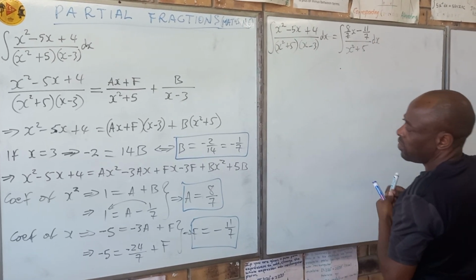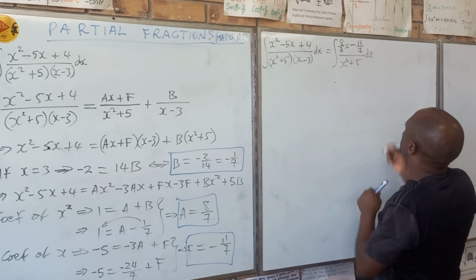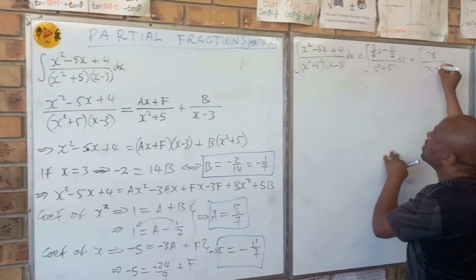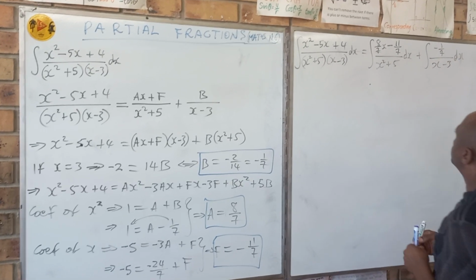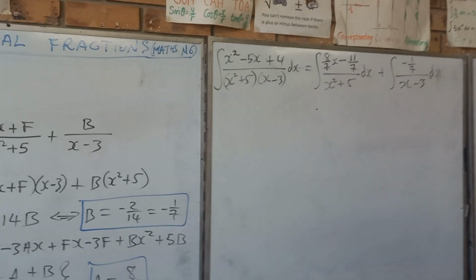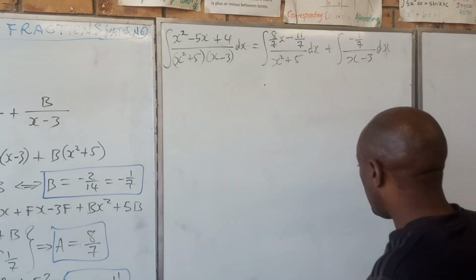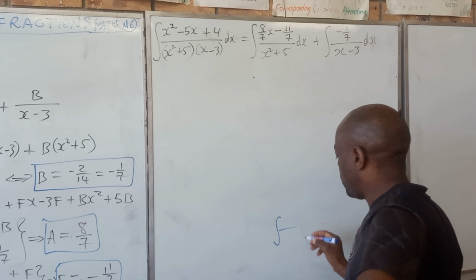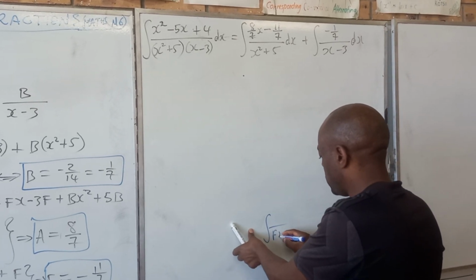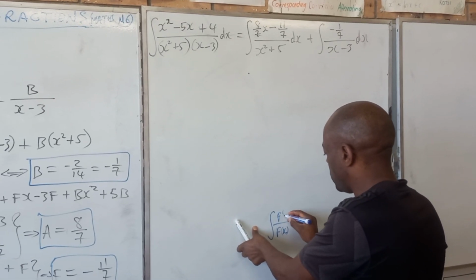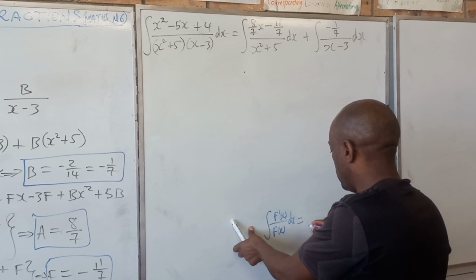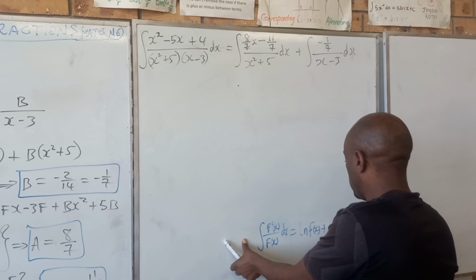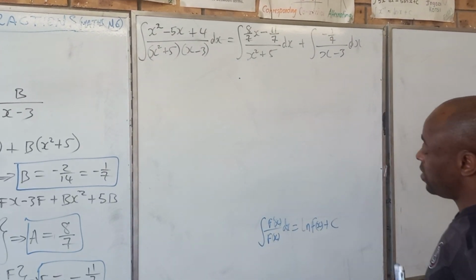Then the other item is b, which is -1/7, so it's the integral of -1/7 over x minus 3 dx. So that is what I have to integrate. And the starting point for me is always this formula for u-substitution for a fraction. This is a formula that once we are doing partial fractions, there is no way you won't use it. Because you see, it's the formula for integrating a fraction. So I usually start by testing this formula to see what I have to do.